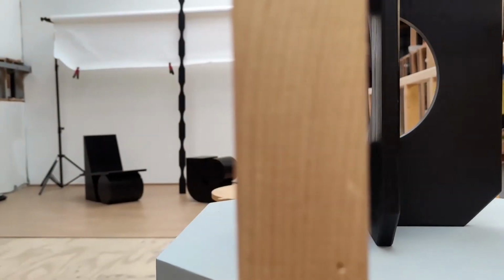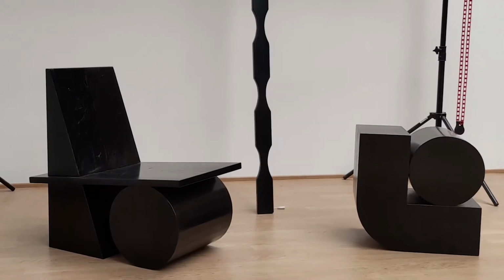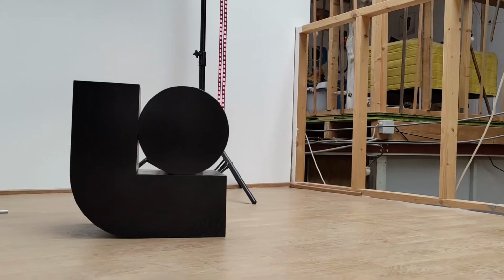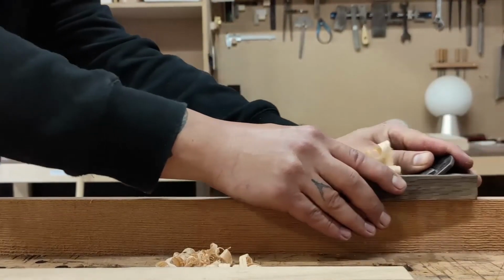Studio Verbaan makes simple graphic wooden sculptures that are between furniture and art. We always start with a 2D sketch, and we like to give this perspective to a 3D form, but still, because they're black, they give a flat silhouette. They're actually quite sharp with the black lining. Together we create the designs, we sketch them, and you make a 3D model in a technical drawing. Yes. And then you make them all by hand in our new workspace.